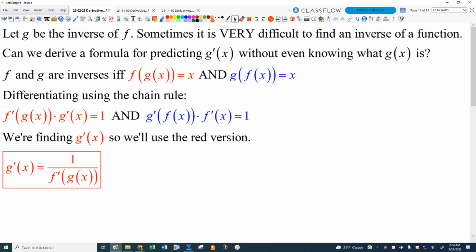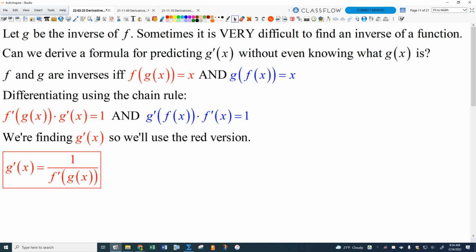So the outer layer would be g prime of x times f prime of x equals 1. We could solve either one of those. Typically, the red one is more useful to us because usually we're going to define f as the function and g as the inverse. I mean, really they're inverses of each other, but this just seems like the one that fits most of the time, although these both work.